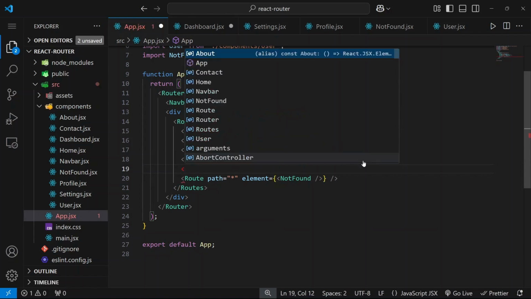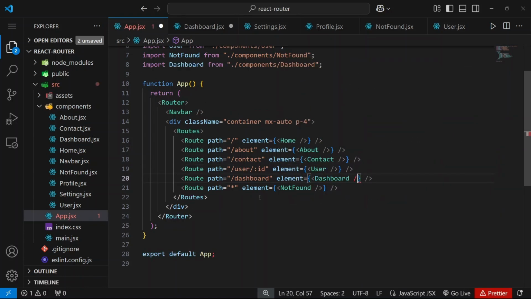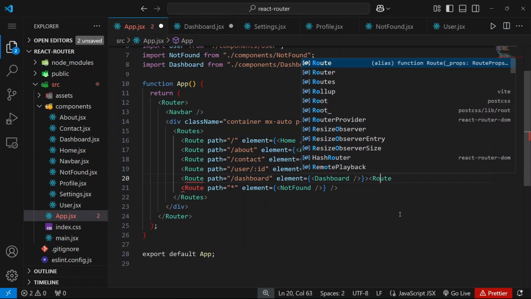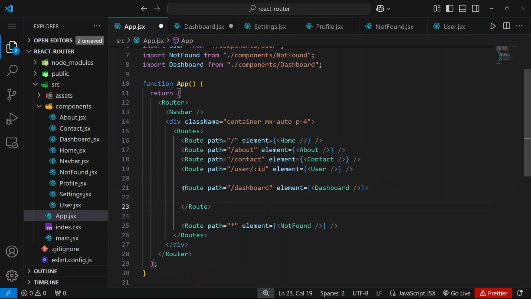We can say route, path will be dashboard and the element will be dashboard. Okay, and now we can say the following. We can say route, and inside of this route we can define as many routes as we want.